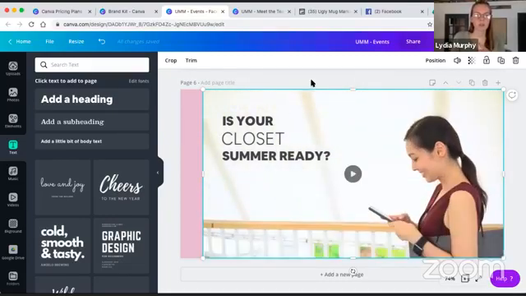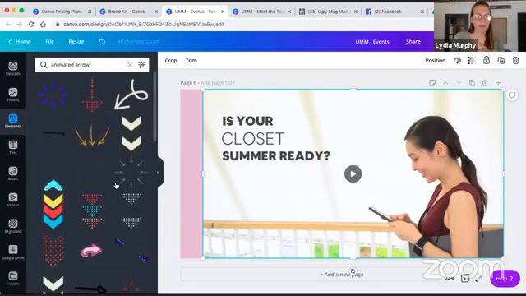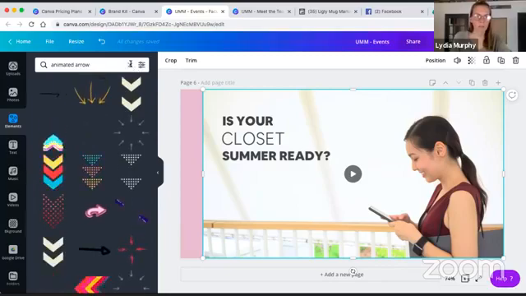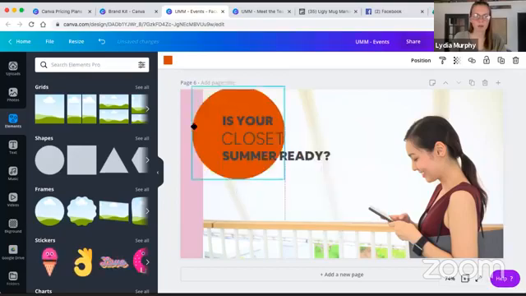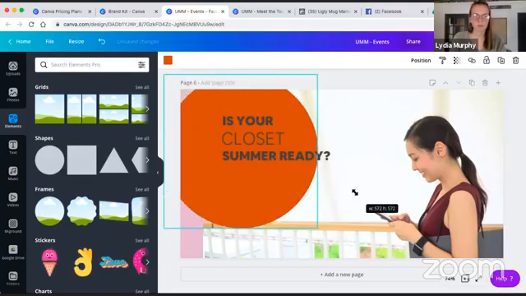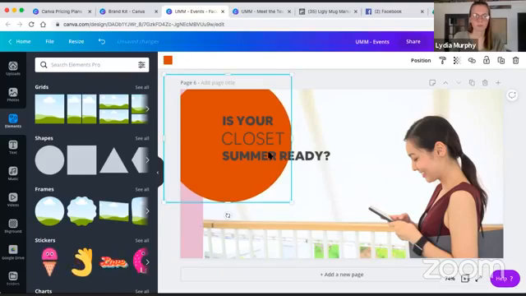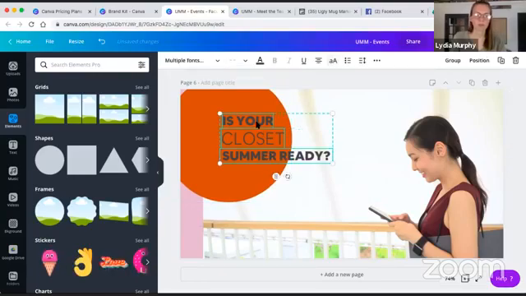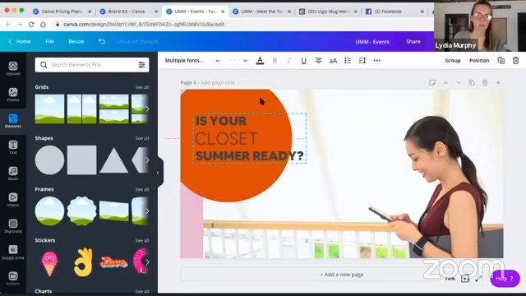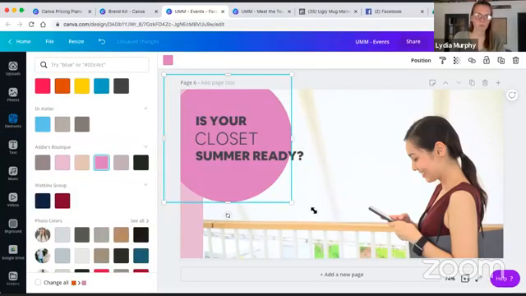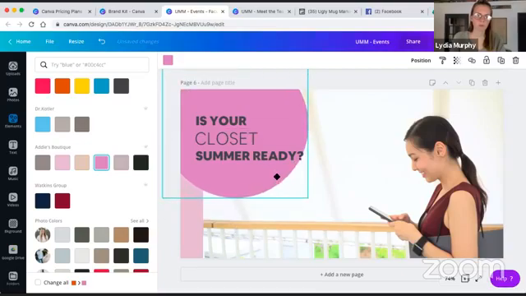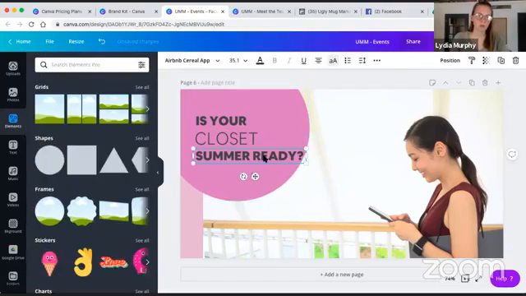If you wanted to make sure the text stands out, you could maybe even add a shape behind the text that is over the actual video, if that makes sense. So I could come here. Let's move my text. Definitely going to change the color of this. Moving this around. So there, I'm clicking on one.